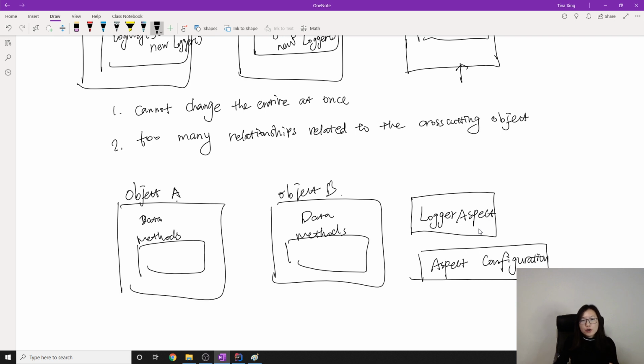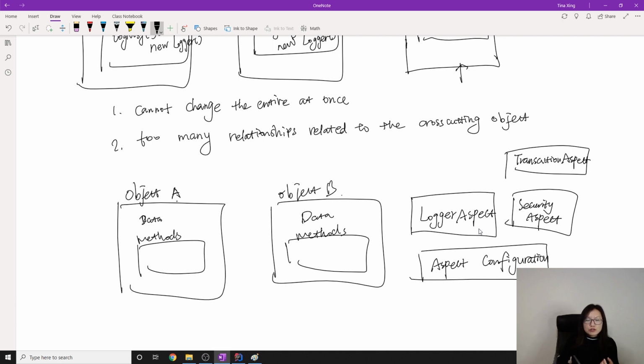Suppose later on you want to have something for security. You can have a security aspect. Okay, and if you want to do transaction, you can have a transaction aspect. Then you do the configuration, and there's no need to change the code in the regular classes.